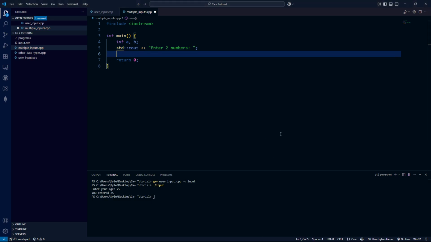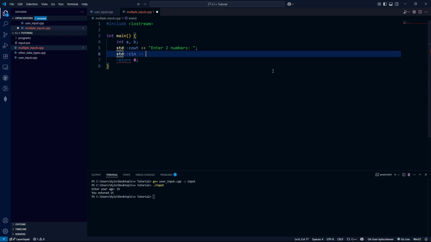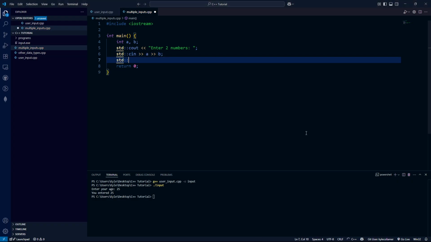And then we're going to get those and assign them to the user input. So cin, a, b, and then std::cout, "You entered ", a, and then " and ", b. As you can see, you have to take into account the spaces.